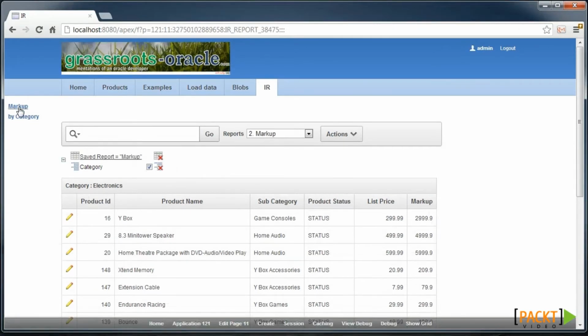So now we've seen some of the added features interactive reports can do, and how we can save these reports as pre-canned reports available to just the current user or to all the users of the application, in addition to the view as defined by the developer. Next, we'll look at the detail view that was introduced in Apex 4.1.